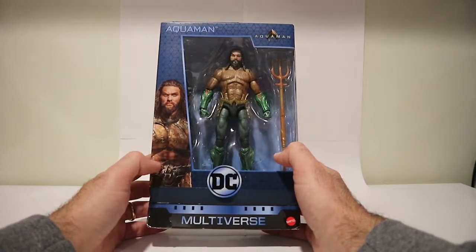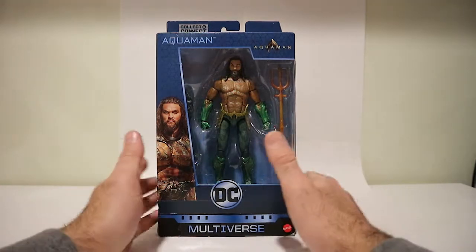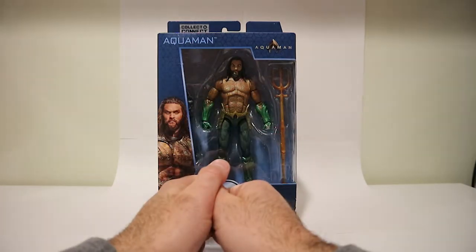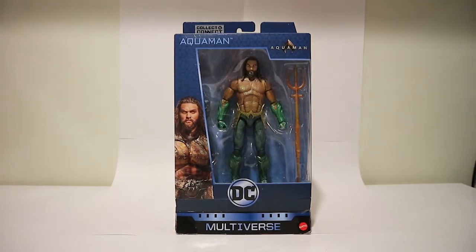I personally miss the DC Universe Classics series. I love the packaging. I love the figures. I love the sculpting. I love the details. They've changed the decisions that they've made on these figures, and I'll show you a comparison when we crack this thing open and get to the actual figure itself. But that's the packaging. So let's crack this bad boy open, and let's get to the actual figure. Let's do it.